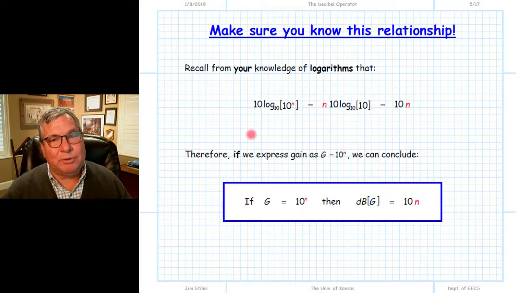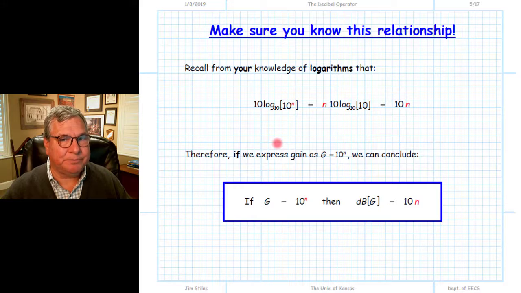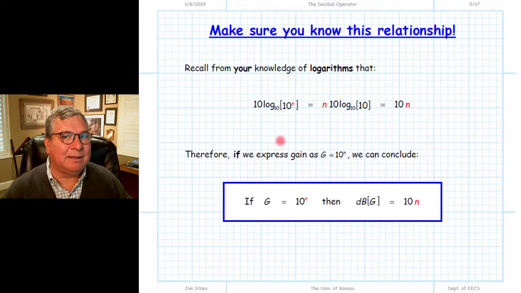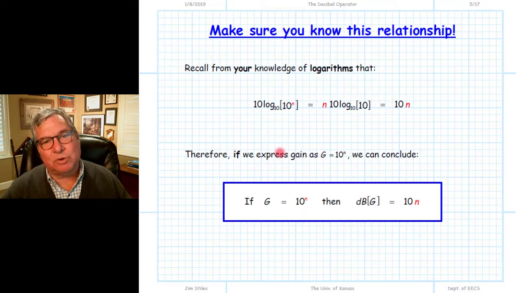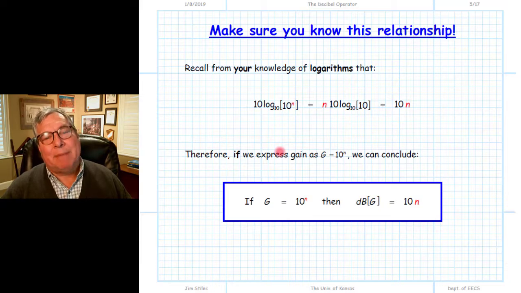So typically what we do is we take the voltage gain and we take the magnitude squared of that voltage gain, and that turns it into a real positive value. And that we can apply the log operator to. Keep in mind that the magnitude squared of our voltage gain is likewise unitless. It is a coefficient, so we can apply the decibel operator to that. And so we take 10 log 10 of the magnitude squared of the voltage gain, and we get a result. And that is the magnitude squared of our voltage gain in decibels.